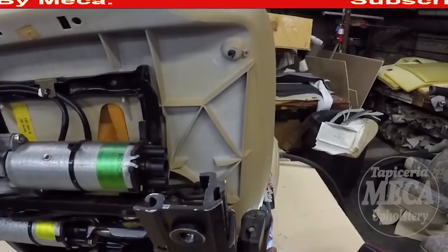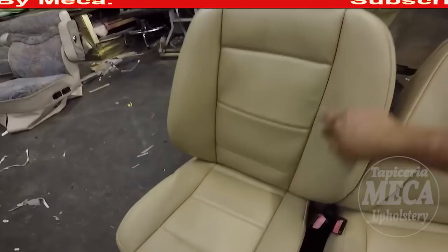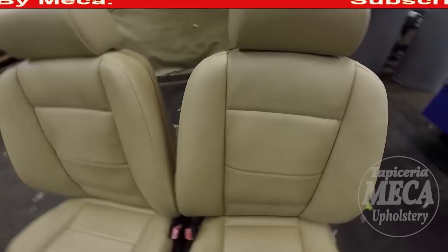So the back section of this was done with the screw. And there it is, guys. This BMW 1997 bucket seat is done. I just showed you one seat, how you can stitch it, cut and sew it, and put it on.